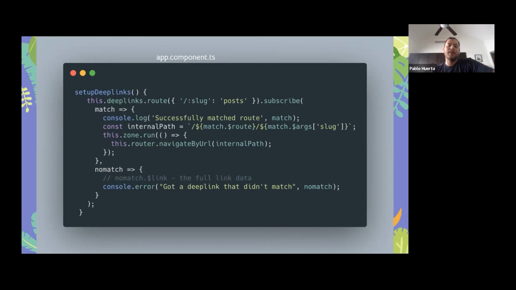So that's why I think it is really easy to use on Angular, and you don't have to write a lot of code on the setup part. Setting up the links for Android and iOS is another story, but that has nothing to do with Angular or React. So yeah, that's basically what you need for deep linking.